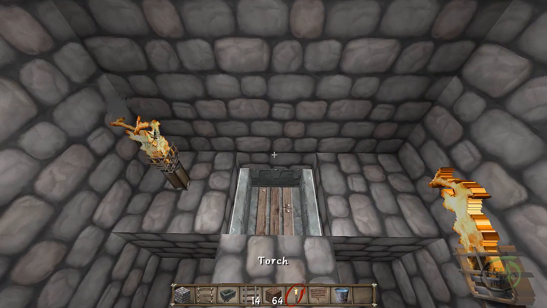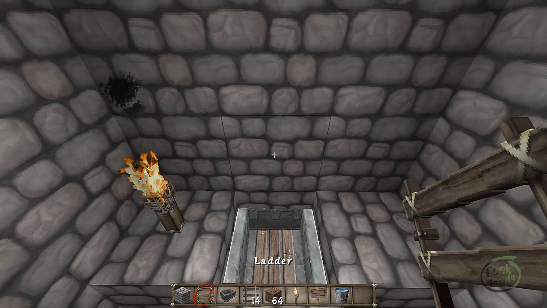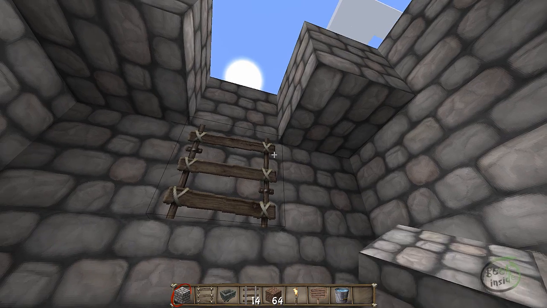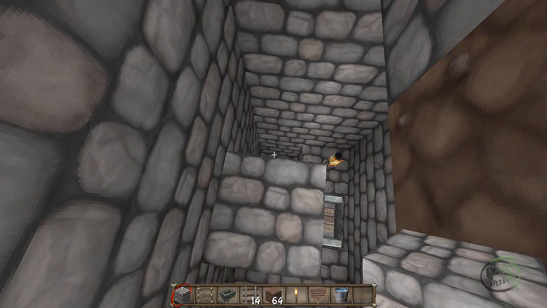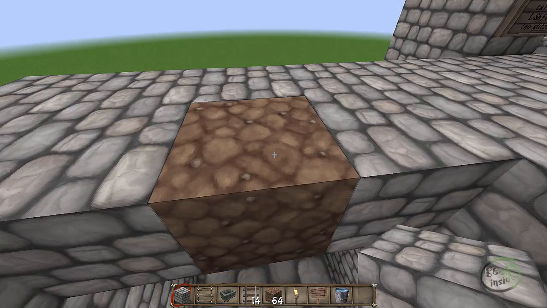Now I'd bring a really good pick up here for this. You're going to be breaking a lot of blocks. So this one. Two more. Dirt. I'm only doing the dirt so I don't have to... Oops, I forgot these. So I don't have to waste my pick trying to get that out of there.